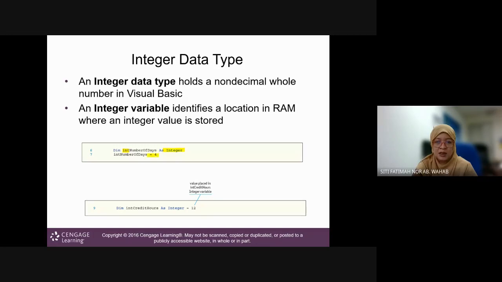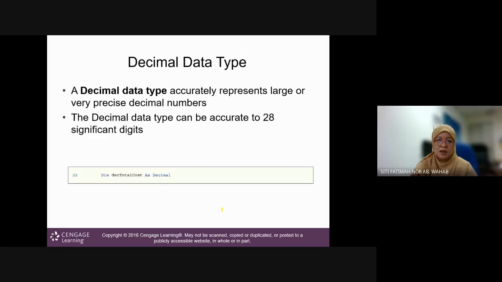This is the apa orang panggil? Initialization. Dah belajar itu hari. You can declare then initialize or you can declare and initialize. Remember? And then decimal DEC sama juga nak declare dan initialize tu suka hati lah.